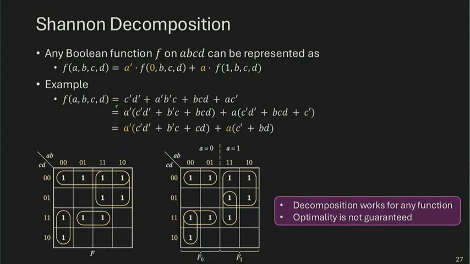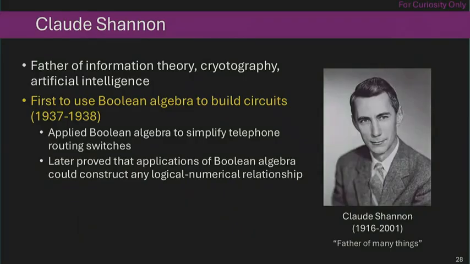All right. So Shannon decomposition was developed by, of course, a guy named Shannon, who is also the namesake of the Shannon Award. He's the father of information theory, cryptography, and artificial intelligence. So he really analyzed many different topics. I think he developed some encryption and decryption algorithms, and he also developed some theory for chess computers. That's the reason, and also natural language processing, and that's the reason why he's the father of artificial intelligence.